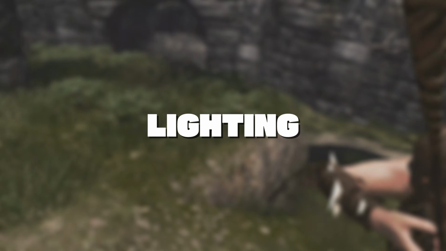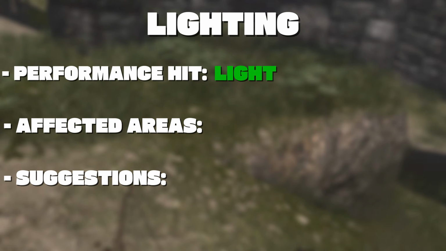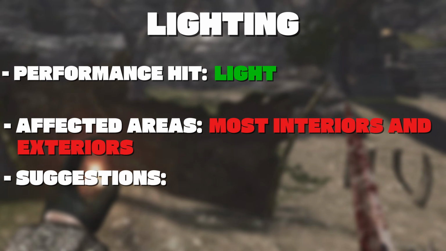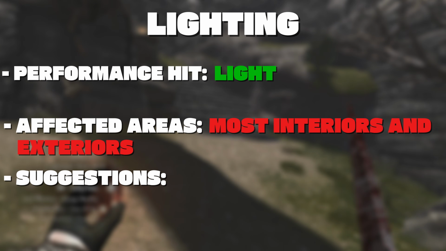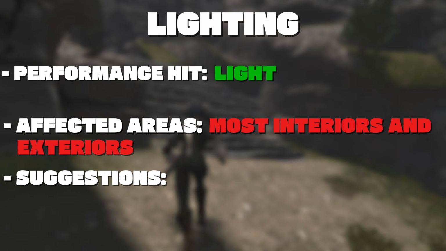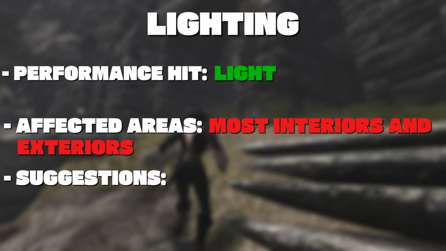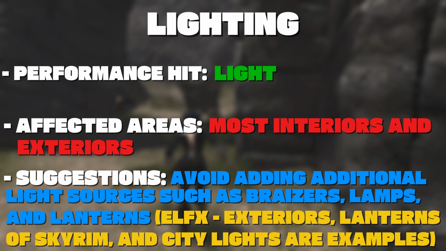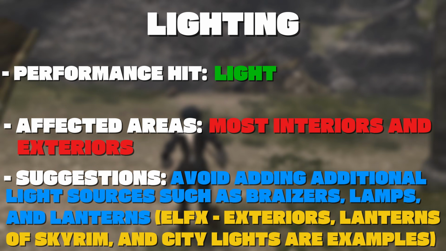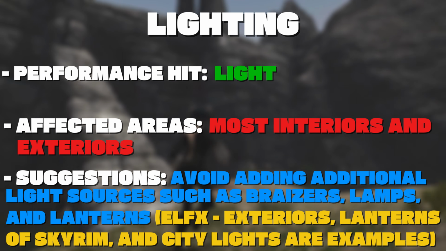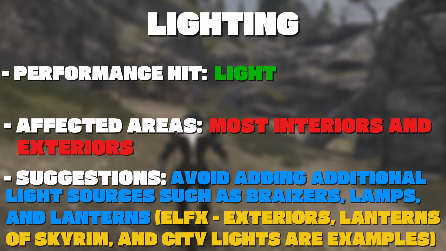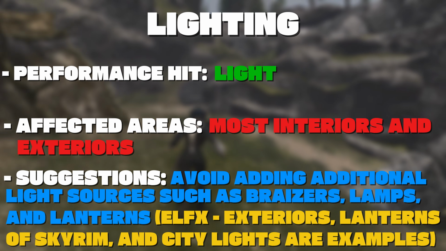First mod type is lighting. Mods like ELFX and Lux make changes to the game's lighting system. Some of these changes can affect performance, such as more lighting modules like braziers and torches being placed all over the world. Lighting mods can create more lights, and more lights equals more shadows. Don't forget that lights and shadows have quality as well. Their performance lies in the resolution of lighting itself.